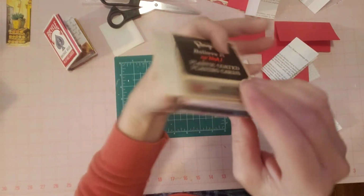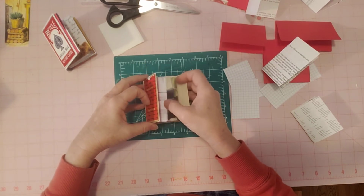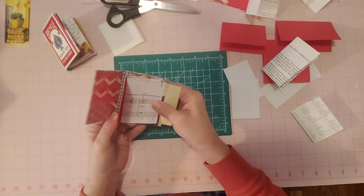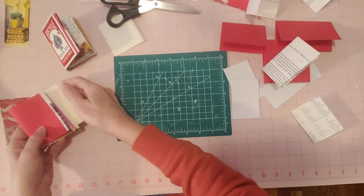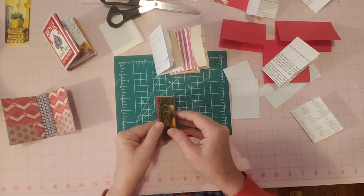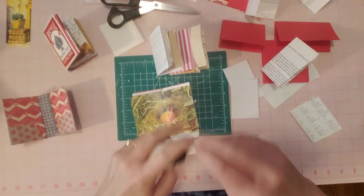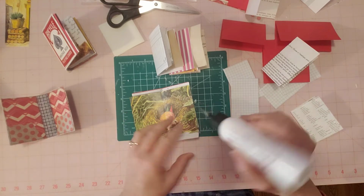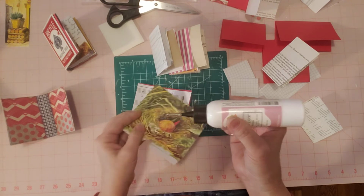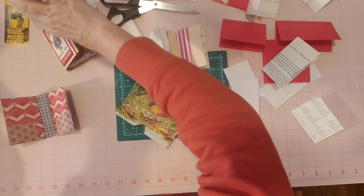And here we go. Okay, so let's just take a minute here to maybe decide on our pockets and tuck spots in our signatures. Okay, so let's see. Let's look at number 1 signature here and see how it is. Okay, yeah, let's go ahead and glue these down. Let me grab my glue. This is our gnome book page. I think these are going to be all right. Okay, here's what I like to do.